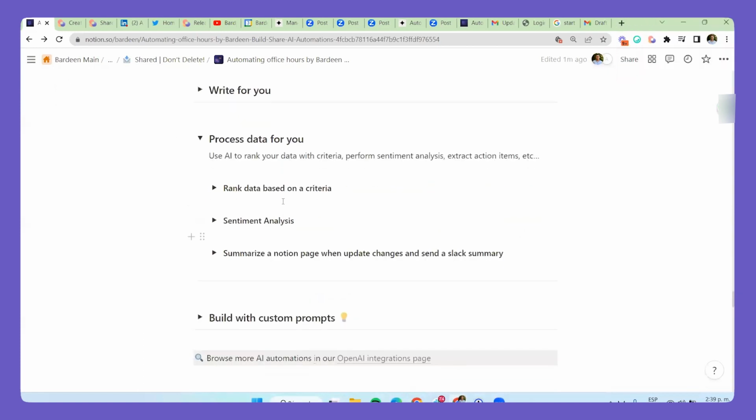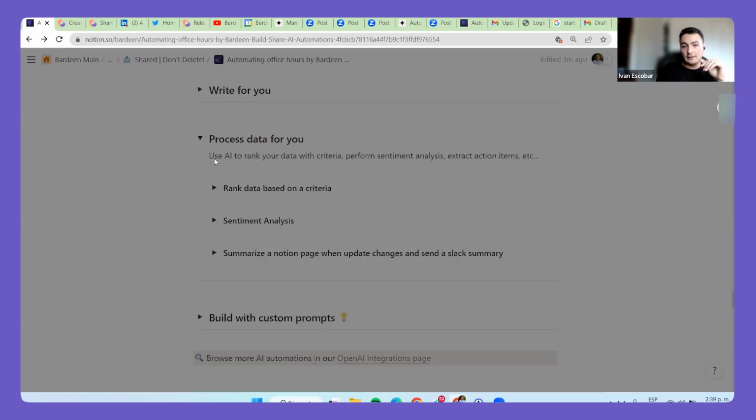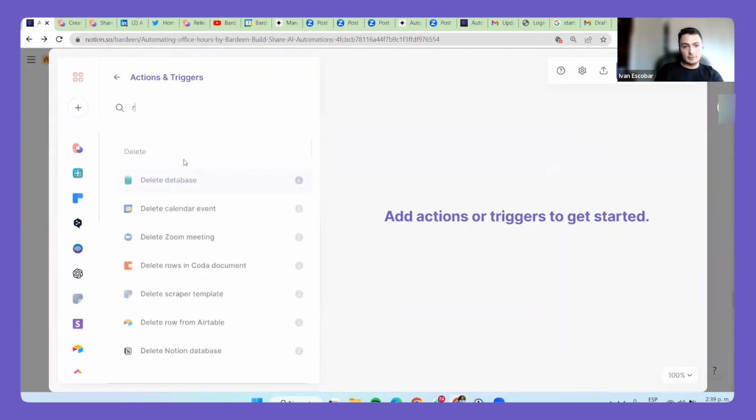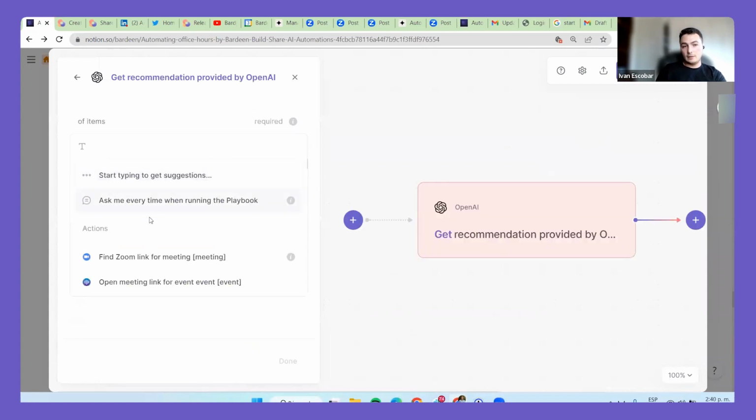Ivan, with that same example, you need to tell Bardeen what the criteria will be, for example. And it depends on the prompt. You've got to experiment with the prompt to get the most refined information that you want. So if you put in the degrees, you can specify it in the criteria. We were doing an example, the recommendation of a list of items.